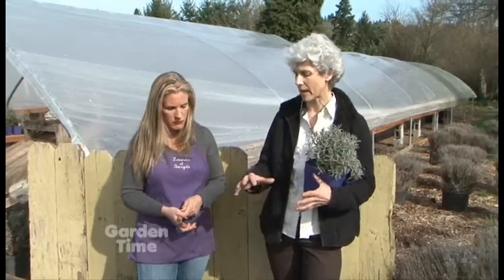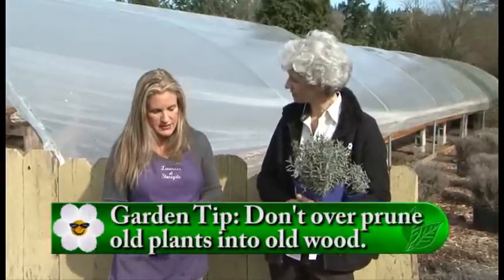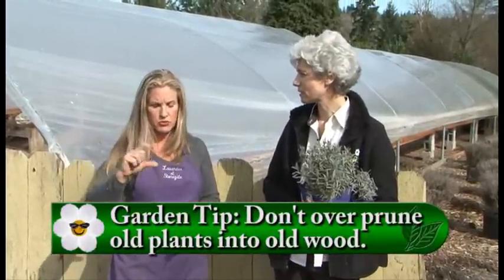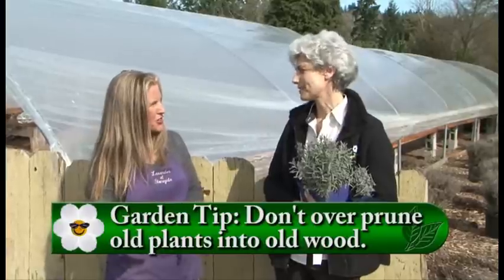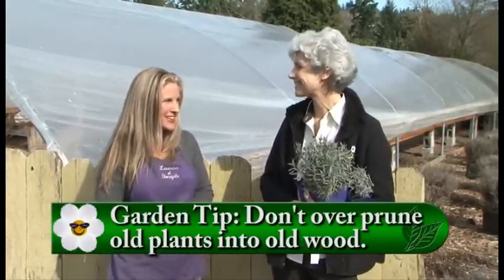So now what about if I didn't do any of this and it's looking pretty woody? Can I just cut it back like any kind of shrub, to wood with no foliage? My rule of thumb is 2 inches above the wood. You want to leave at least maybe 2 inches of some kind of green foliage, because if you cut all the way into the wood, the likelihood of it coming back is not that good.